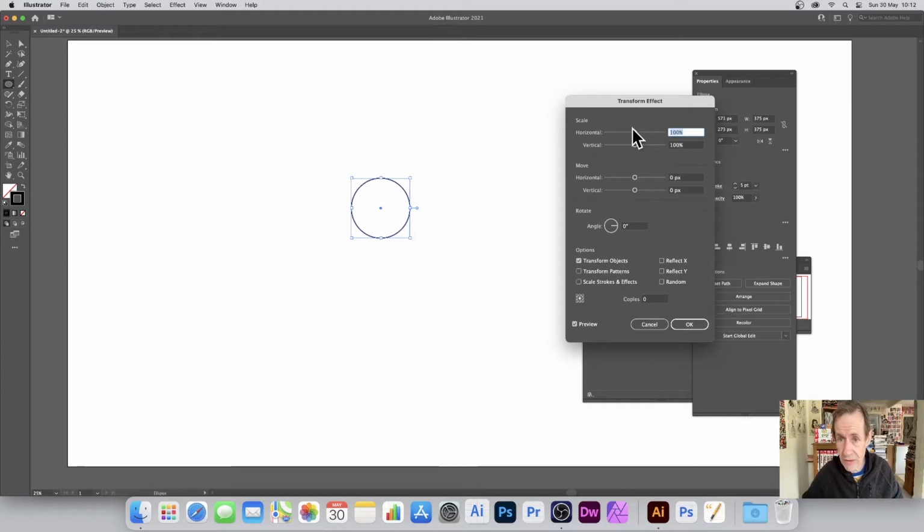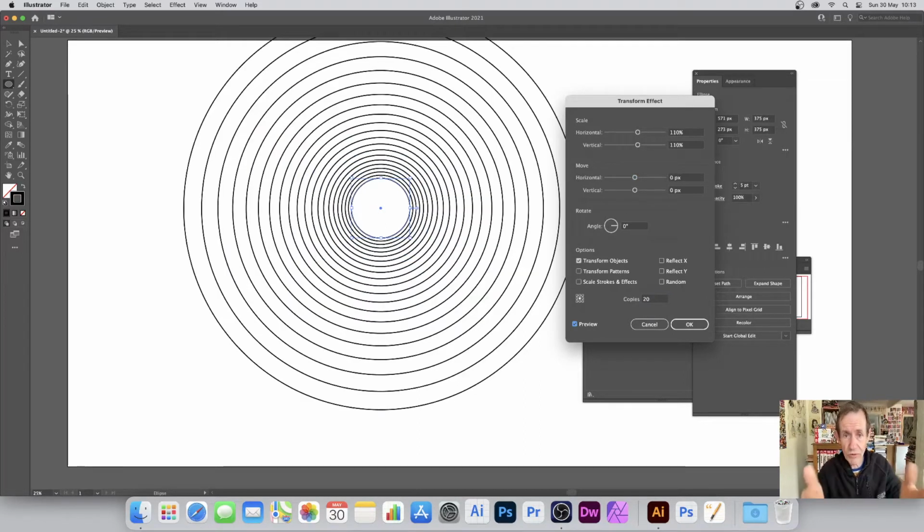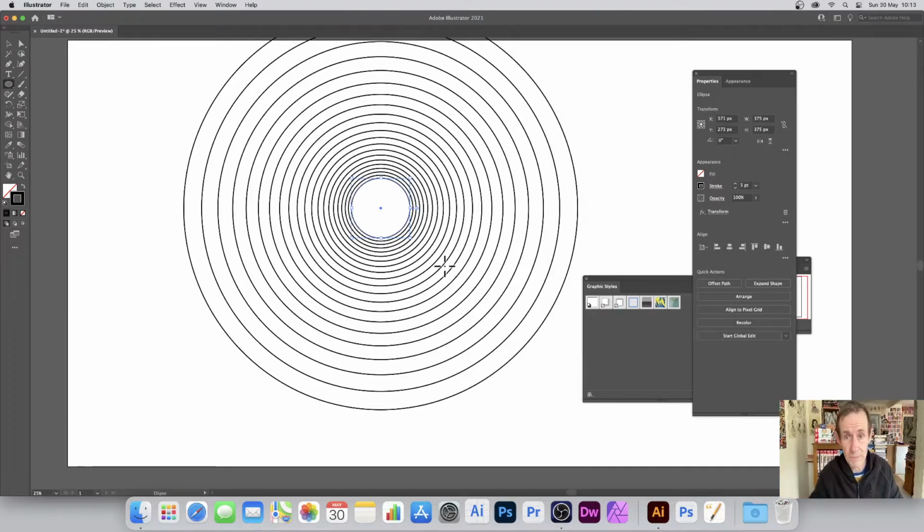I want it just there, just make it going out further and further out. And you can do that very simply by setting, say, like 110, like that. And you can see straight away it's just subtly moved, made slightly bigger. Now I don't want that to happen. I want the original one still to be there, but I can do number of copies. And I'm going to go for, say, 20. And you can see straight away you've got this design like that. Click OK. And that's it.